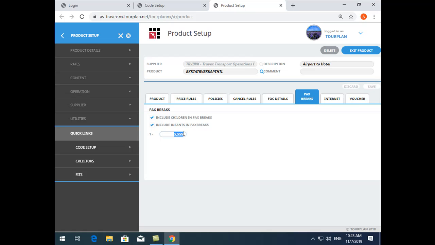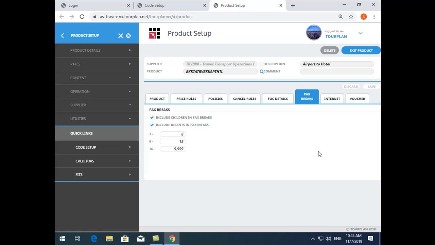Okay, so I have 3 pricings here. 1 to 8 is the first one. 9 to 15 is KL. I don't need to mention 38 here because I have already mentioned 38, so just leave the last one as 999. I don't need to put 16 to 30.